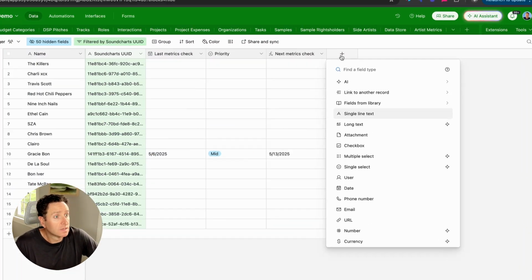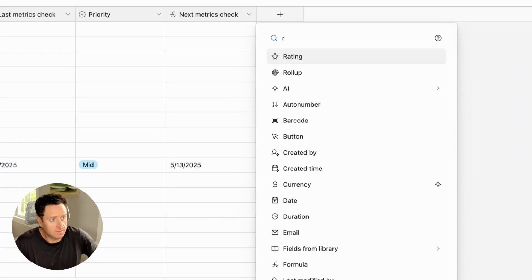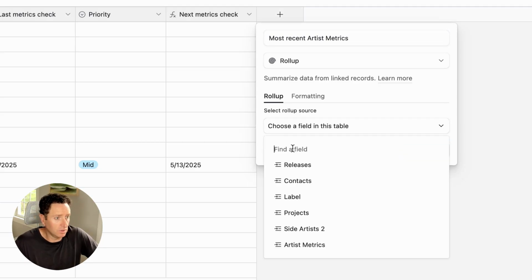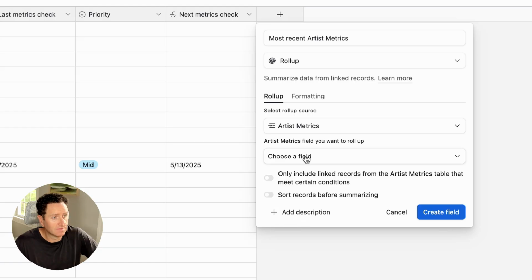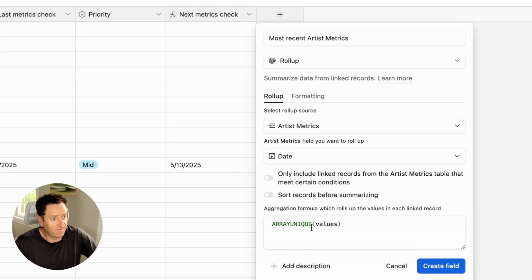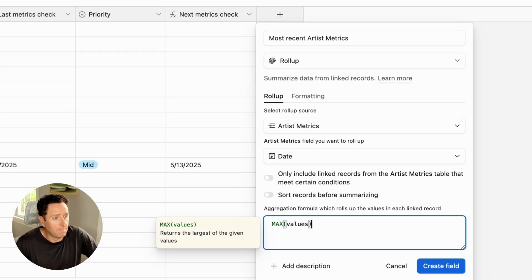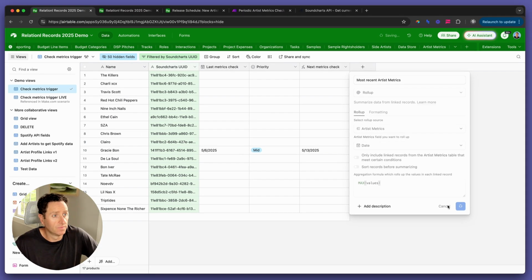Step 1, create a roll-up field called most recent artist metrics. And that's going to be a roll-up of the artist metrics where we're going to find the date field and we're going to use the formula max values.